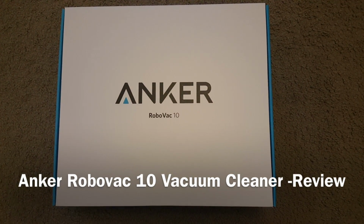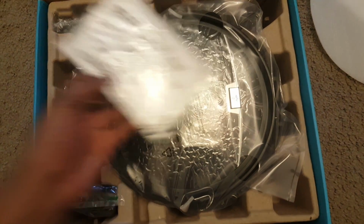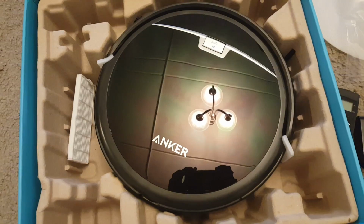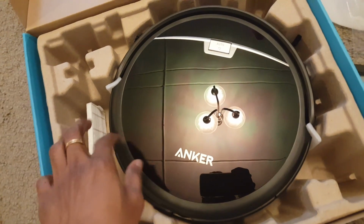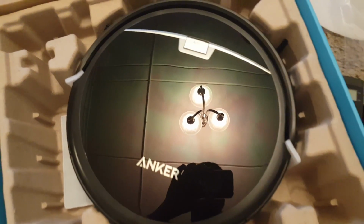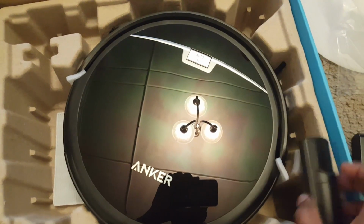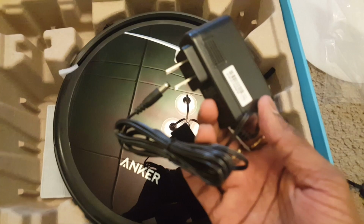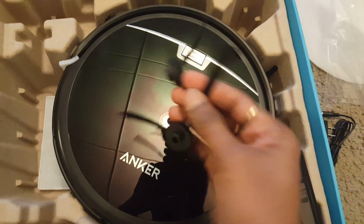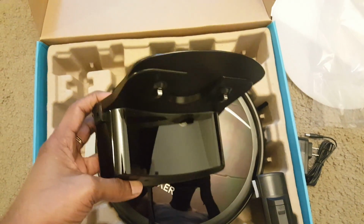Hey guys, you're looking at the Anker Robovac 10 vacuum cleaner. The package came with an instruction manual, a remote control unit that needs two AAA batteries, and a HEPA filter. A charger, and a few more cleaning brushes and a charging base station.